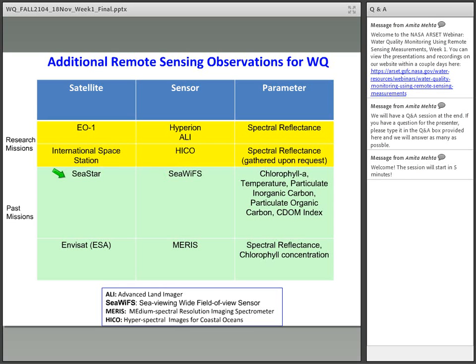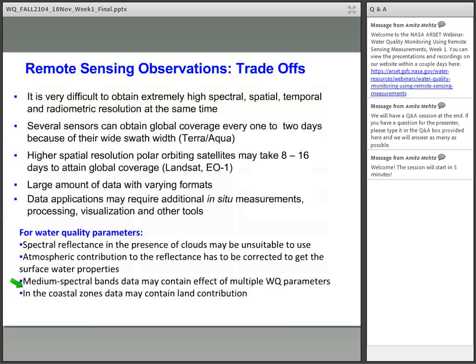So looking at past data and current data from current satellites, one can see change occurring in any stream or coastal ocean region or any lake. So that's why these data are useful to look at the history of what happened over a particular time period in some region. We will briefly talk about those two.